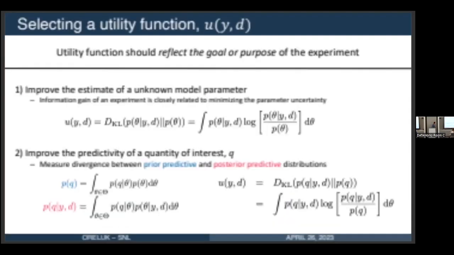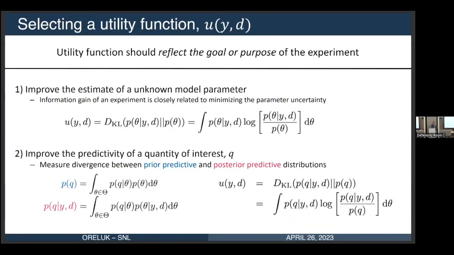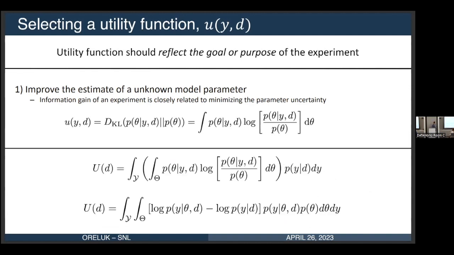I think in the interest of time, I'm going to skip over this slide, but with the utility function, we can aim at different goals. So if we care about predictivity, we'll just choose a different utility function to quantify that. If we plug this into the formula we've seen before, I'm not going to mess around with the math too much. I know there's a lot of math here. So we end up with this kind of intractable double integration on the bottom. Can't solve it. So how do we actually go about doing that?